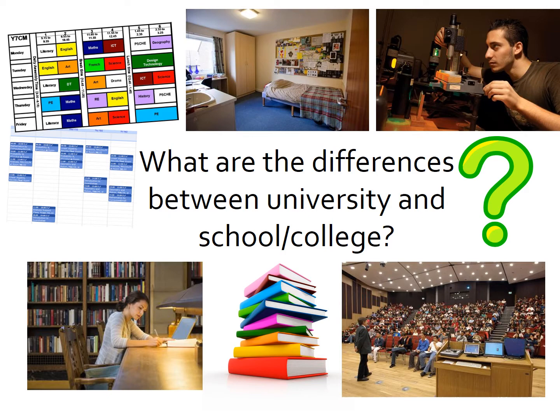And more generally, a lot of your work will be independent in the sense that if you're writing a dissertation, you'll come up with the topic on your own, you won't be given a question, and you're expected to research that independently. Related to this, I've got some books there to represent the fact that universities have a lot of resources in terms of the libraries, but also online, that you can use, and navigating those can be another big step. Using the library, for example, can be quite intimidating. Finding resources can be quite difficult at the beginning, so being able to use the library effectively is another skill that you might need when you get to university.